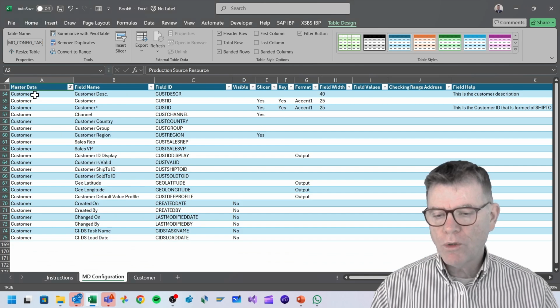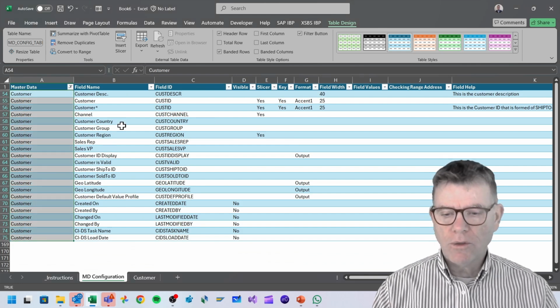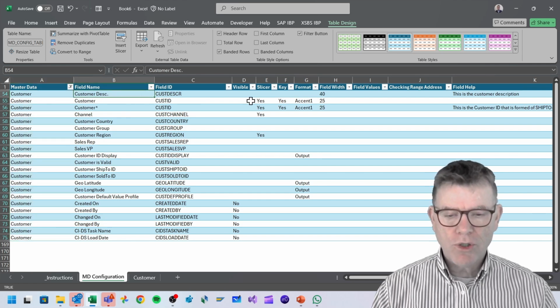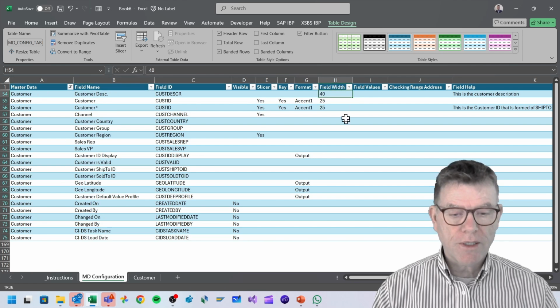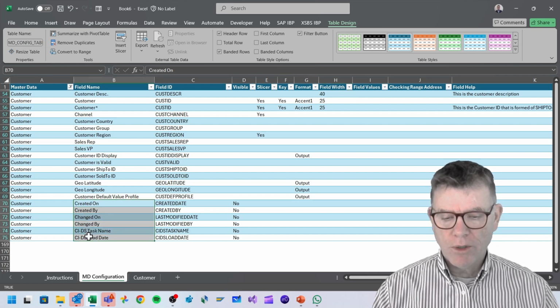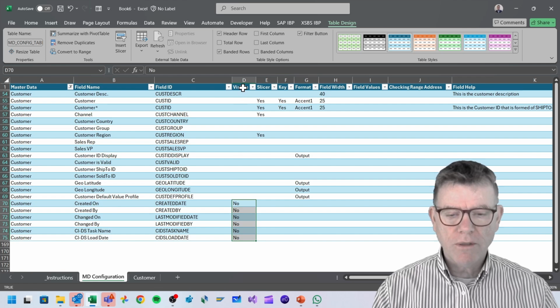So for the customer master data type, I have inserted in this configuration table that for this attribute, I wish to have such and such field width, okay? And also, for those fields which I don't like very much on a normal basis, I wish not to see them. So you see, visibility.